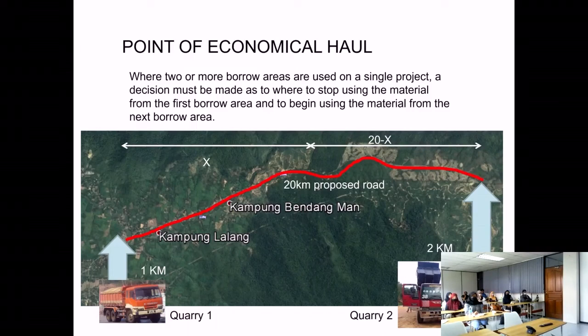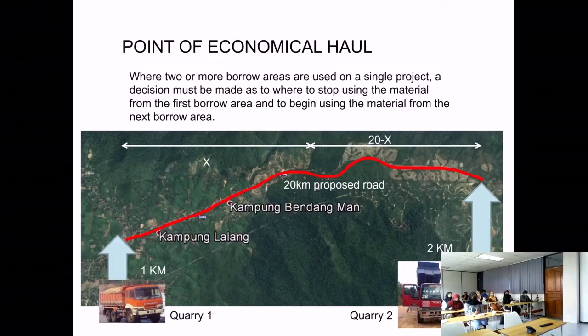for this location. So but you have two options. Saya pernah jual, ada kawan kita ujung Raja pernah jual tanah. Dia kata, ya aku ada. Saya ada. Nak pilih siapa? So this is decision making. This will help us in our decision making. We need to do some calculation as to where to start using the material from the first borrow and begin using the material from the next borrow. You have to get everything from me, get some from me and some from the others. But you need to know where to stop from getting the source from me, and where to start getting the source from the next one.